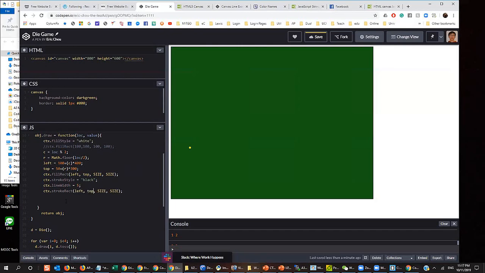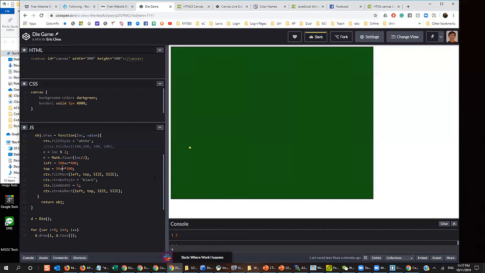Is that okay now? How come it doesn't show? Let me see. Left and top. Your left is 100 plus C times 400, C is your column number, and row number plus 2. How come it doesn't show?